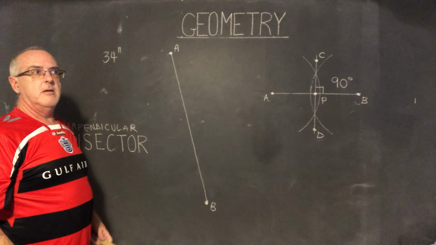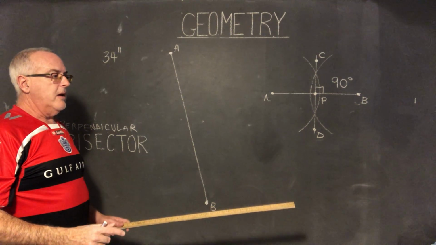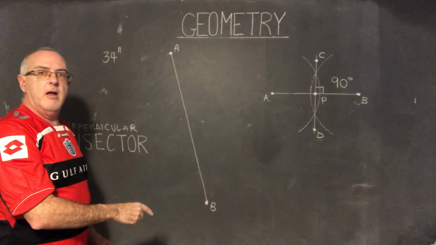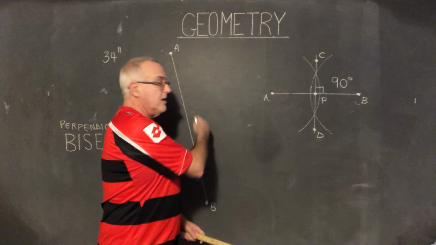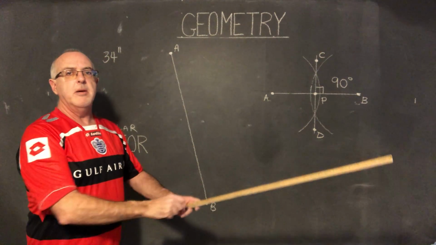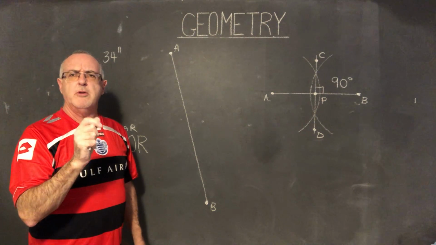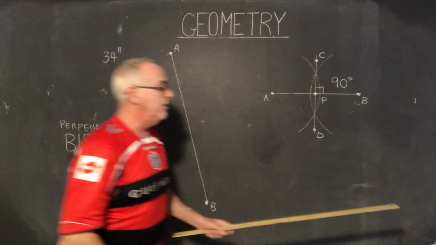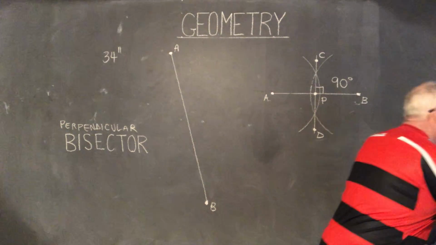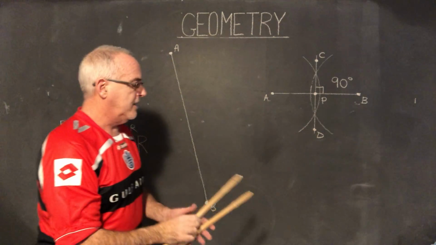Okay, here's the results of the what if. You start thinking, oh wait, that's really long. Is my compass going to stretch long enough to do this? You could draw a line on a piece of paper that would be too long for your compass from your geometry set to be able to open wide enough to do the arcs that you need. But I think this one will be up to the task.